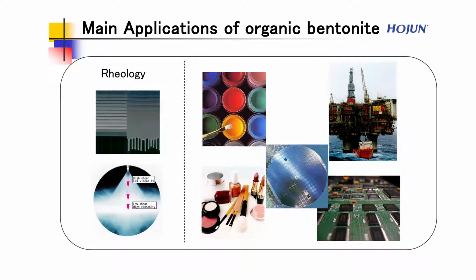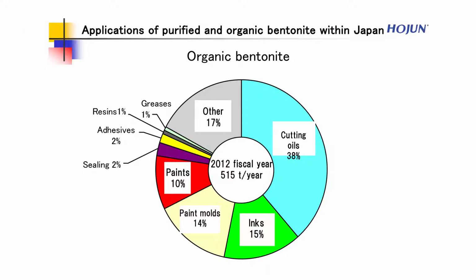Organic bentonite shows viscosity and thixotropy properties in an organic solvent, and can be used as an anti-drip agent for paint and ink, a pigment anti-settling agent, a lubrication agent for oil boring, a viscosity modifier for cosmetics, and a viscosity modifier for cutting oils of brittle materials. These are some of the things it can be used for. In addition, organic bentonite is used in sealing agents, adhesives, resin additive agents, greases, etc.